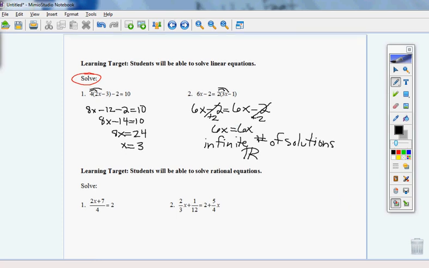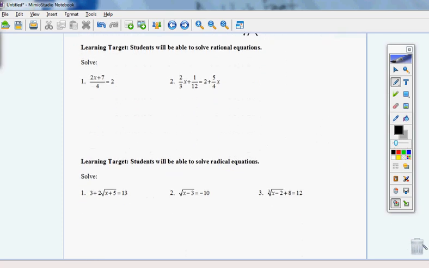Okay, moving along, let me drag this down. Rationals. Now these are the ones that throw kids for loops, but make them easy. If you hate these fractions here, get rid of them. The common denominator between 4 and 1 here is 4. So I'm literally going to multiply this side by 4 and that side by 4. You could also cross multiply, or there are different ways to do these, but the 4s will basically just cancel on that side. So in the second step of an ugly fraction problem, you should have no fraction.